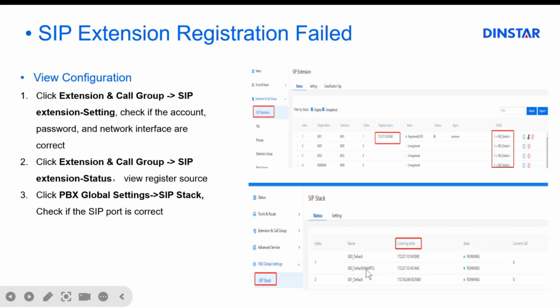Another possible reason is registration conflict. Since the server may allow only one active registration per extension, if this extension is already registered by another user or device, multiple terminals competing to register can cause failures. In that case, we should also verify whether the registering IP address matches the expected device.